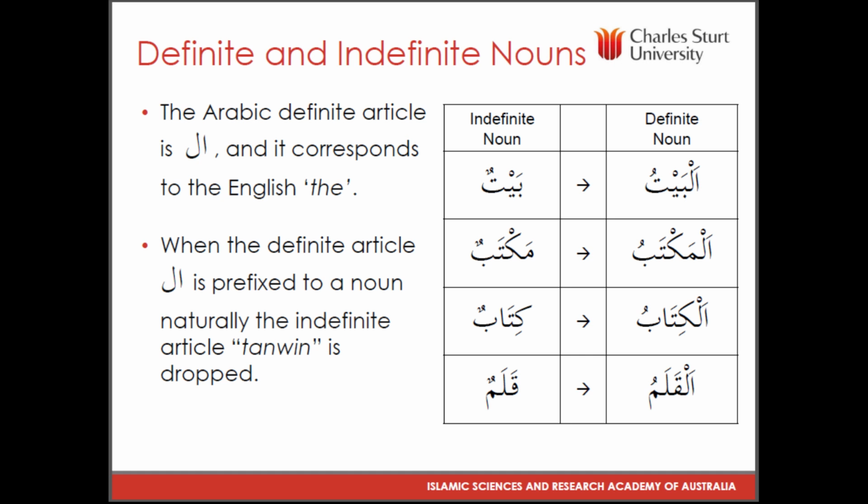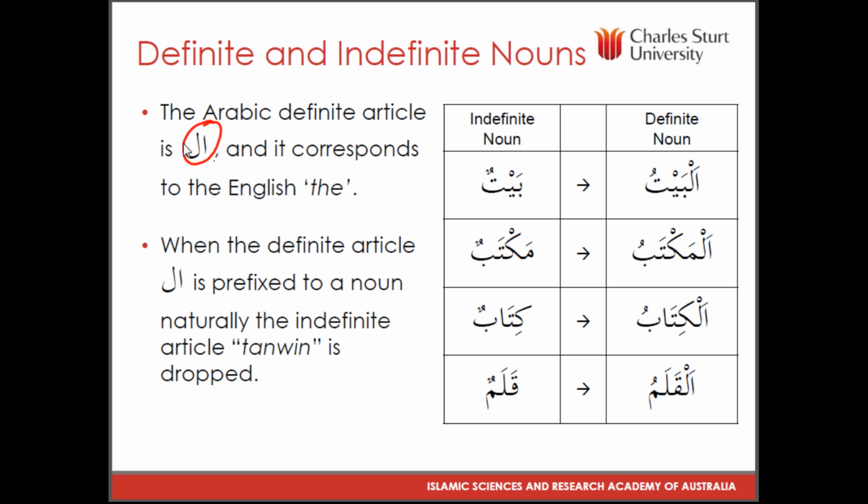Okay. Another important point, the Arabic definite article is al. As I said, Ma'rifah has 7 or 8 different types. For example, we said Ismul Ishara, demonstrative pronouns, are Ma'rifah. People's names are Ma'rifah. Cities' names are Ma'rifah. But in this lecture, we are specifically talking about Ma'rifah with al.